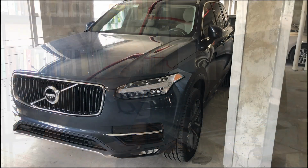quietly amazed with this car. I used to work as a valet, and every single morning I headed up to work around 8 a.m. or something like that. I remember one day I went in front of the office where I used to work to park the car for people who work inside, and I saw the Volvo XC90, and I remember the guy who was already there told me, you have to move this car.